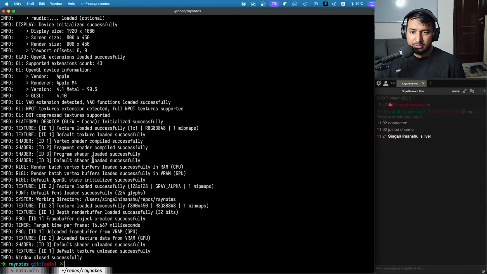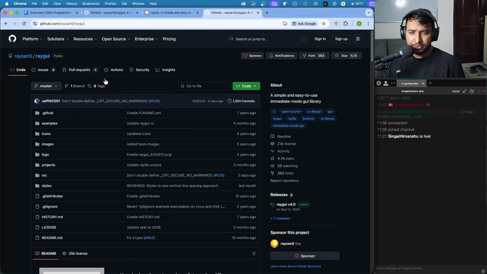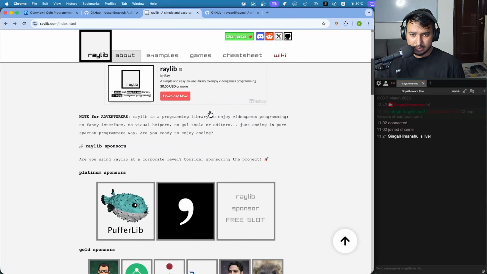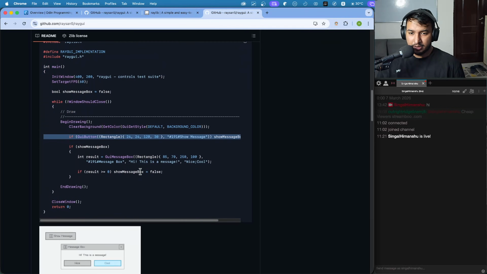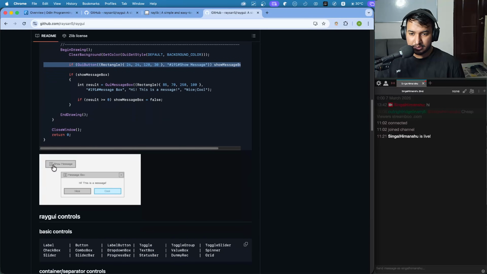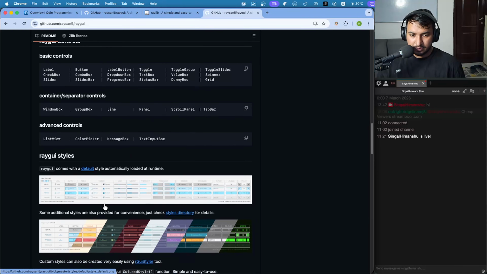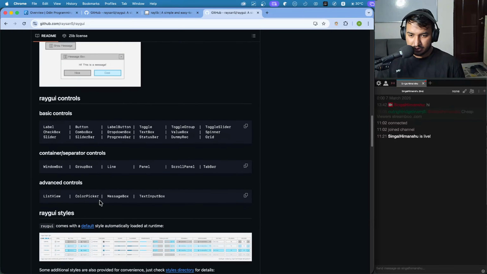And what I'm planning to use for that is this Ray GUI library, which is a part of the Raylib project. Ray GUI has a bunch of different GUI stuff. I believe it has a color picker, right?